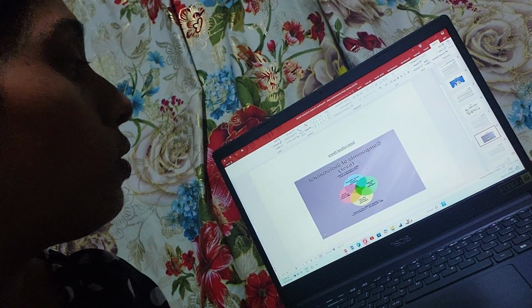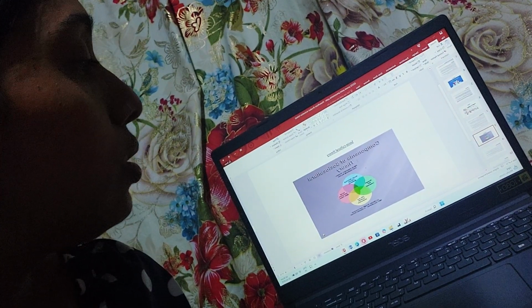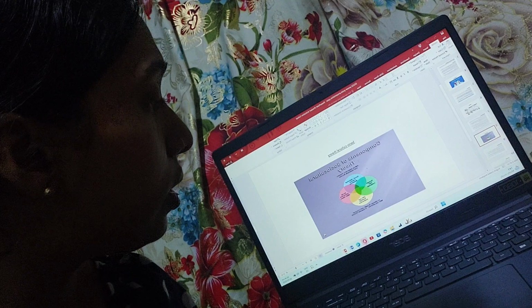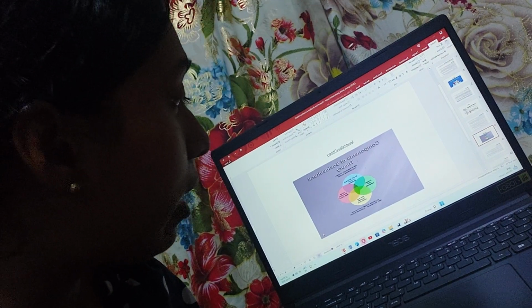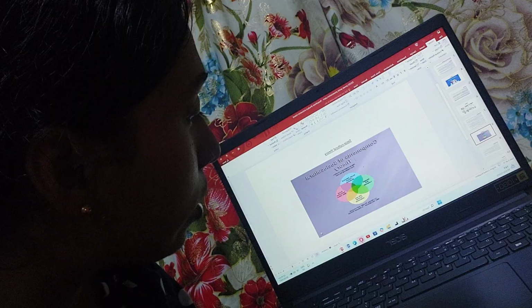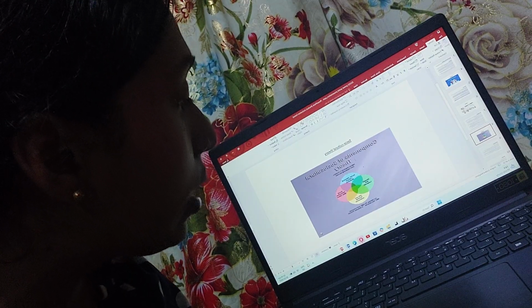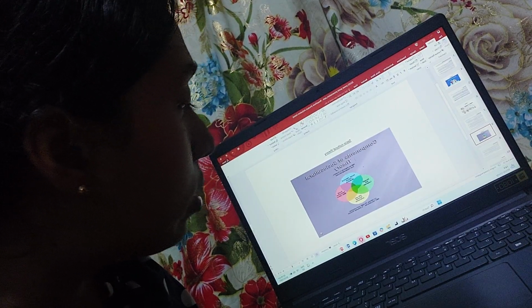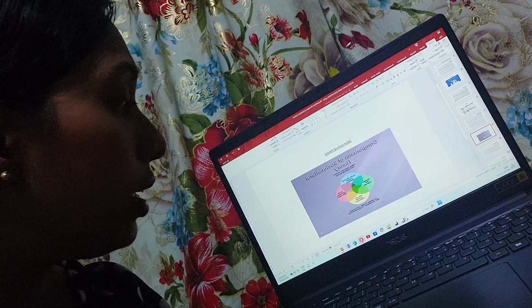This is an example of sociocultural theory. It shows components of sociocultural theory by Vygotsky. So it shows social, historical, cultural, mediation, thought and language, social interaction with others, and scaffolding instructions.